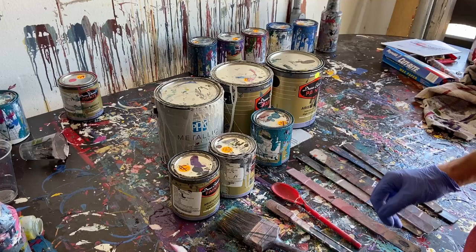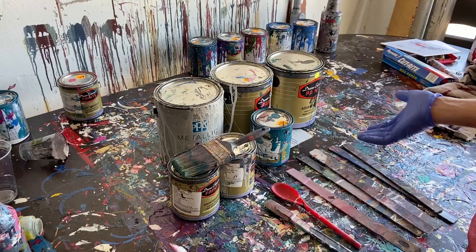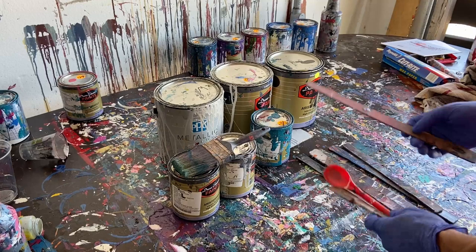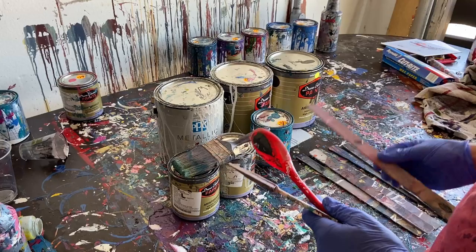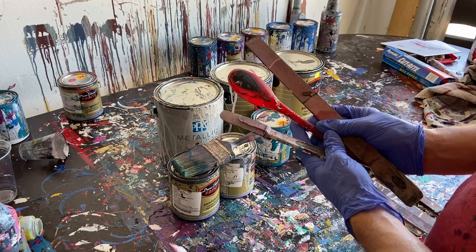Next, let's talk about the materials we'll be using. We're going to use a brush to actually do the background. Kind of makes sense, right? But for the tools to create our splatter, we're going to be using a rubber spatula, a plastic spoon, and the paint sticks that we'll be using to do the actual stirring. So let's talk about the effects that these create real quick.